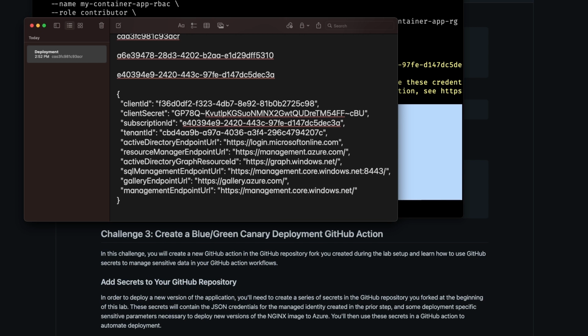So you want to treat that just like you would a password for anything else. In my case, once I'm done, I'm going to delete that out of my notes file. I'm actually going to clean everything up, but I'm going to delete that out of my notes file once I'm done setting everything up inside of GitHub. So make sure you're treating that just like you would a password.